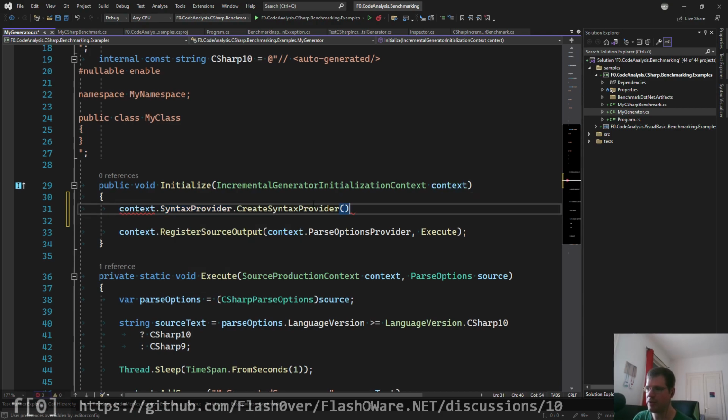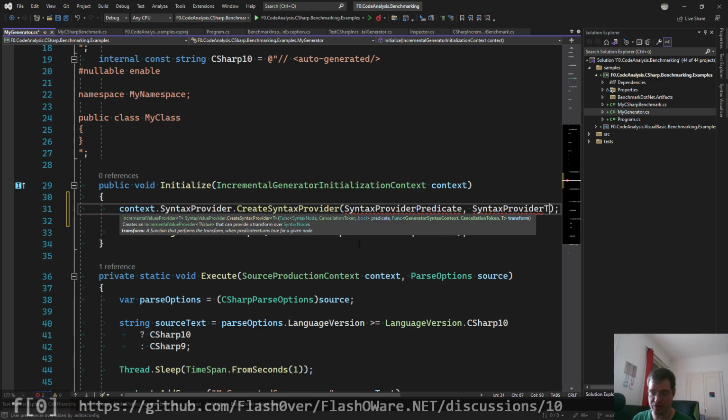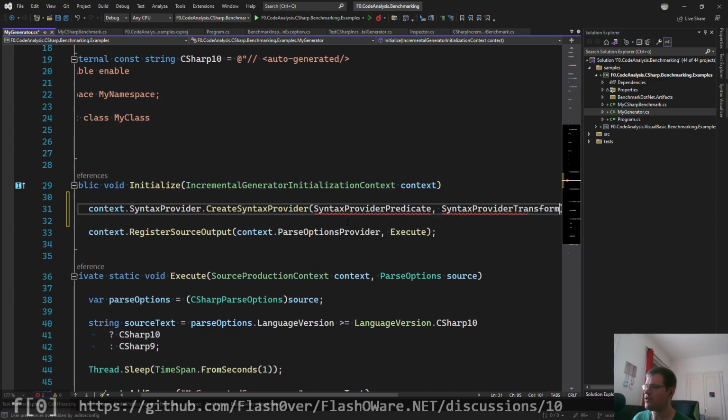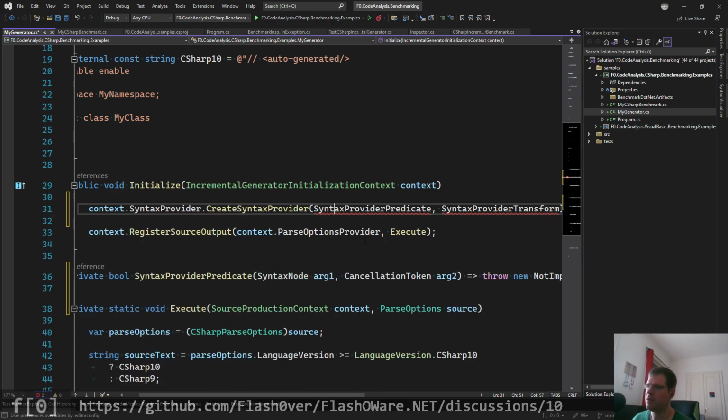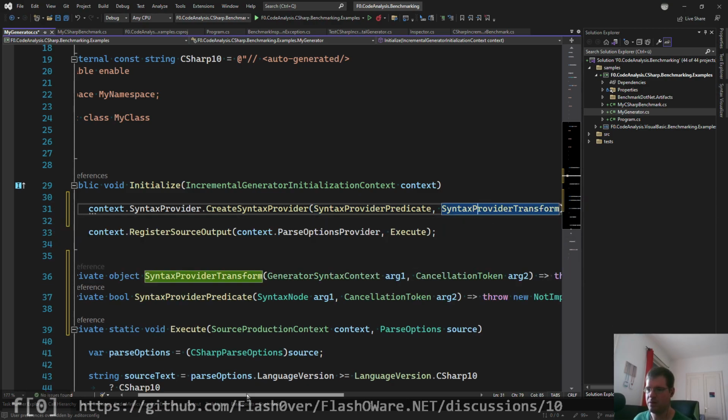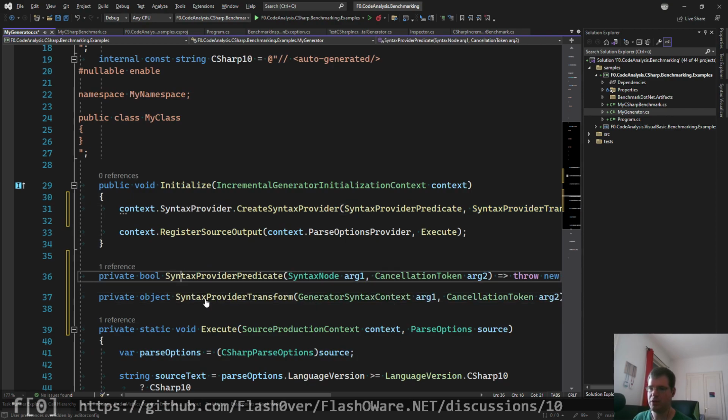We create a syntax provider which gets a syntax provider predicate, which filters syntactically, and a syntax predicate transform, which allows semantic transformation. Let's create both methods. I would like to have both of these static.